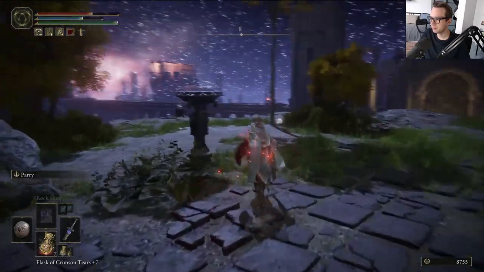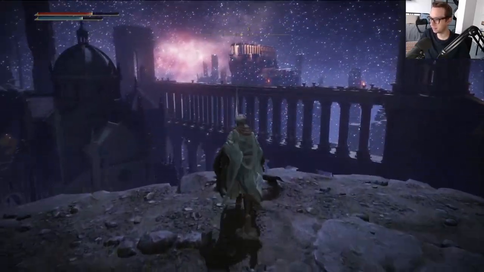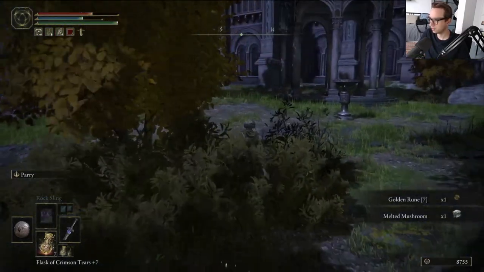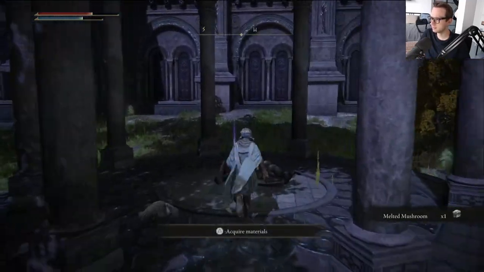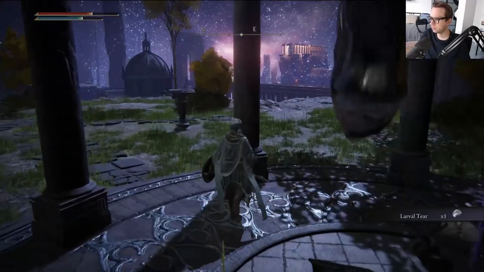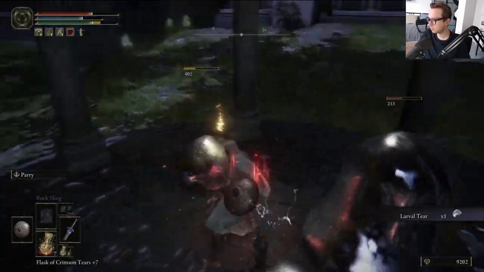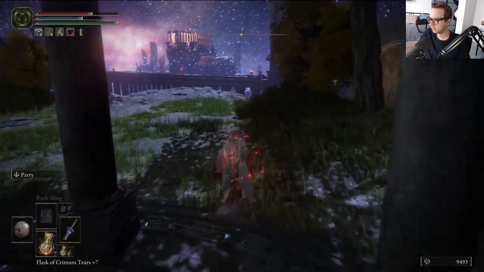It's easy money. God, this area looks so good. And I know what that place is now, because I looked it up. That's Mohgwyn Palace, which is a secret boss. I'll try doing that. I don't remember what exactly you need. I think you need to join that cult or something. There might be another way to get there. I'll have to look it up.